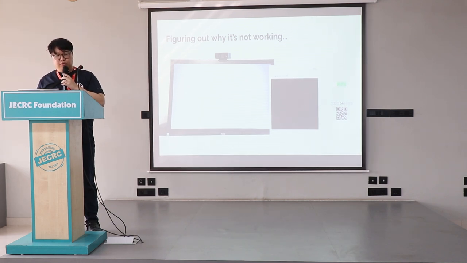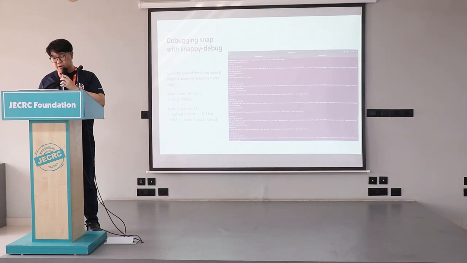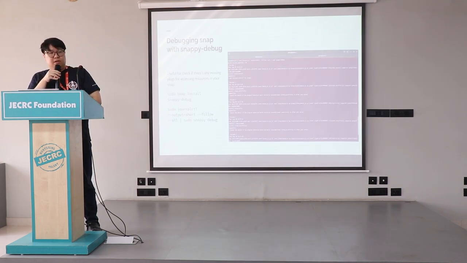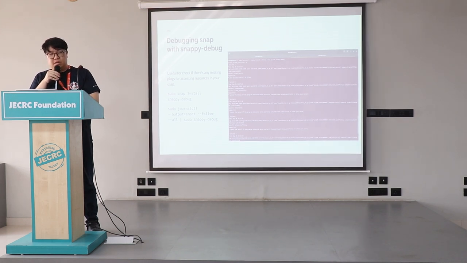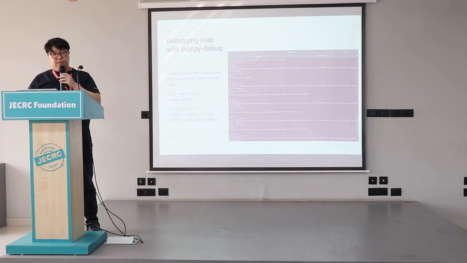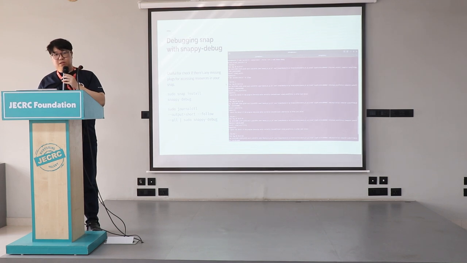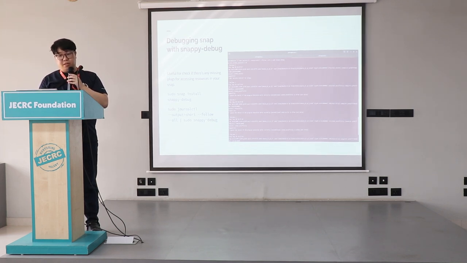And there are actually some tips for figuring out what kind of interfaces I need to add. This is another tool for sending people, and we can actually use that to find out what kind of interface is missing in the snap package. Using this tool was quite simple. I just need to run the application, then send another zero on the sending tool, and then choose some blocks from the application. And if there is anything missing from the application, it will print out the thing that we need to add.